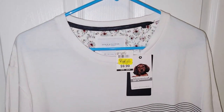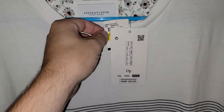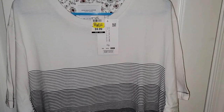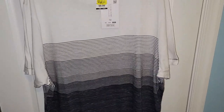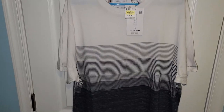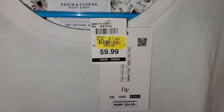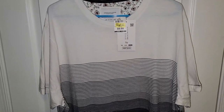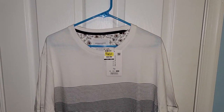I rarely buy this brand — Denim and Flower — because it runs rather small, and being six foot two and a little over 200 pounds, the shirts are designed wider but not lengthy enough for my height. I usually steer clear, but this one is a 4XL and it fits like an extra large or a 2X on me. So I went ahead and bought that. It was originally $24. Bells had it for $9.99 and then it got marked down to $7.50 — 25% off their price. Like I said, 4X in this brand is like a 2X for me, so I was very happy to pick that up.